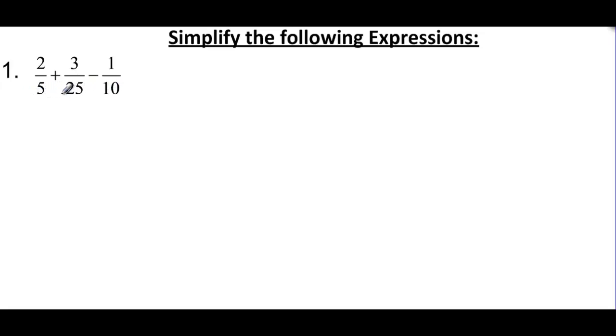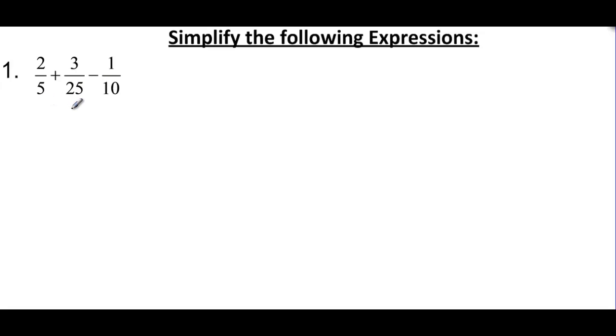Now you might be able to look at this and think, well, I can make 5, 10, or 15, or 20, or 25, because remember, all we can do is multiply our numerator and denominator by the same value. 25, we could do 25, 50, 75, and 10 could be 10, 20, 30, 40, 50, and so on. So we want to find a number that's common, and we want to find the smallest number to make our simplifying easier in the long run. Well, if you look at these, the common number would be 50.